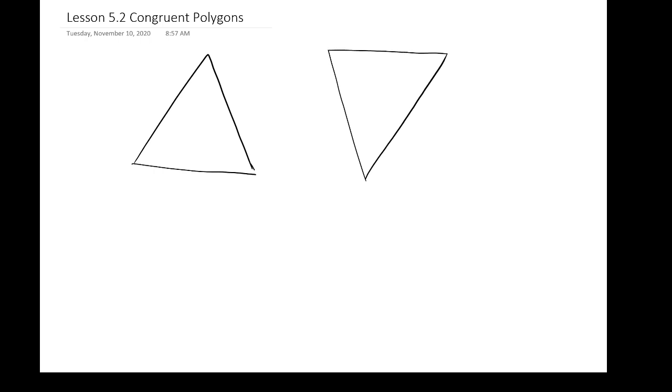So let's take two triangles here, which are going to be denoted as being congruent polygons. Figures are not going to be completely congruent. They're actually just congruent or not. They're not kind of congruent. They're not somewhat congruent. In order to be congruent as figures, it means that all of their angles and all of their sides correspondingly will be congruent. So our congruence statement here is the following, that we have triangle ABC congruent to triangle DEF.